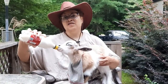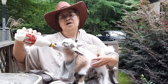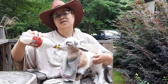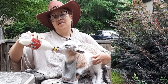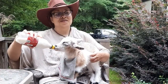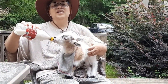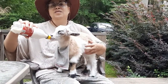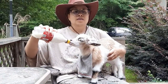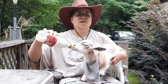They drink a bottle each almost now. Yep. At one point, they wouldn't even drink half a bottle together. Right. They wouldn't even make half a bottle. Now they almost drink a bottle each. Come on, Oreo. Oreo looks like he's catching up with his sister in size. He's still a little small, but he's catching up as far as activity and his eating habits. Yes, he's picking up.